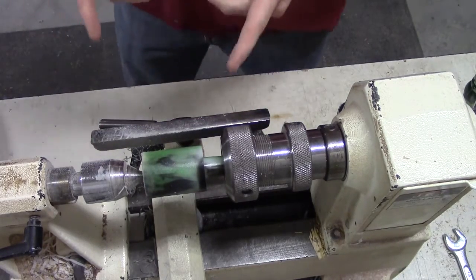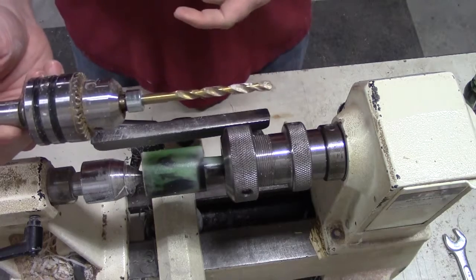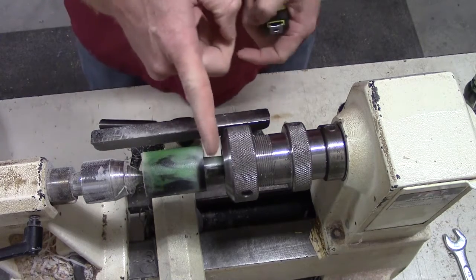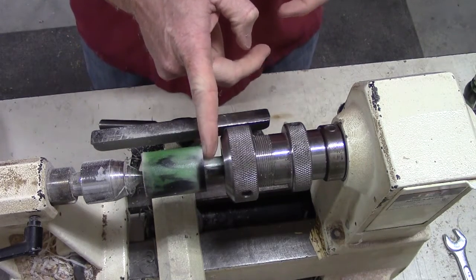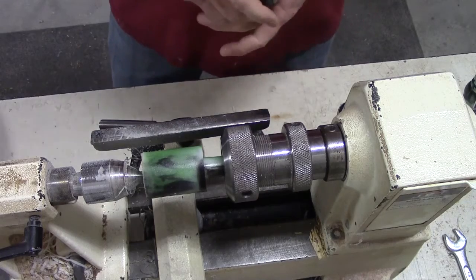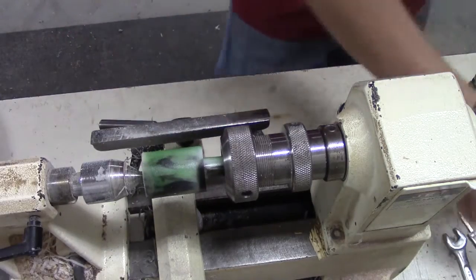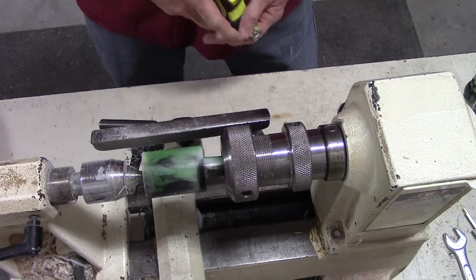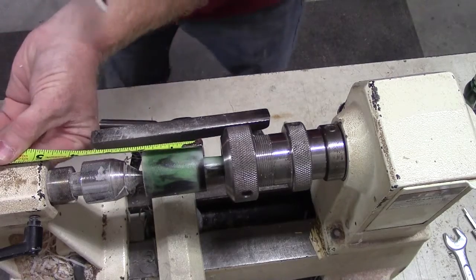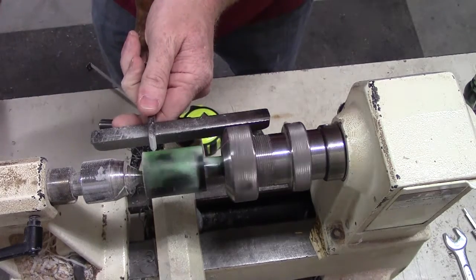The first thing I do is, because I have all of my drill depth pre-set up so that I get consistent tone channel depth, I first check my bell length, because I know in my tone board jig I'll rest against this, so this length to me is critical. If you do it other ways, you can take your caliper and pre-measure and mark, but I like to cut my insert bell to the correct length to start with. You can mark it.